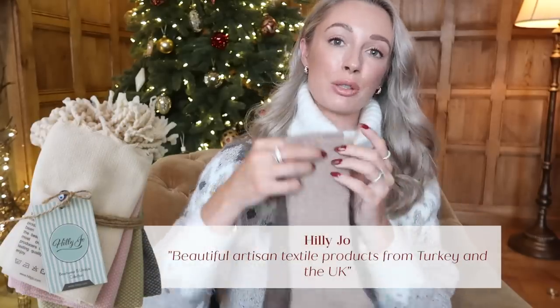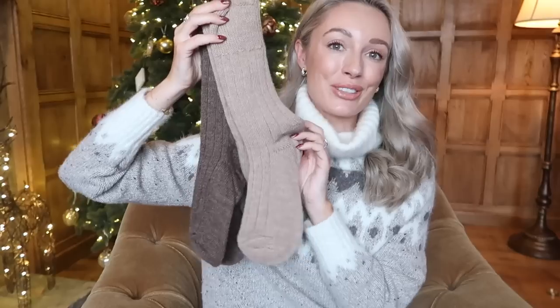Another classic Christmas gift is socks, but socks can be either very boring or very luxurious — and I definitely recommend gifting the luxurious kind. Another of my followers has an incredible business called Hilly Joe, and these came in the most beautiful gift box — two pairs of alpaca socks, made here in the UK. Alpaca, like cashmere, keeps you so so warm. Often when I'm out on dog walks and friends say their feet are cold, I'm wearing alpaca or cashmere socks and my feet are toasty. Never underestimate the warmth of good quality socks. They've got lots of different box sets on their website, so instead of buying luxury socks from one of the big companies, have a look at Hilly Joe.